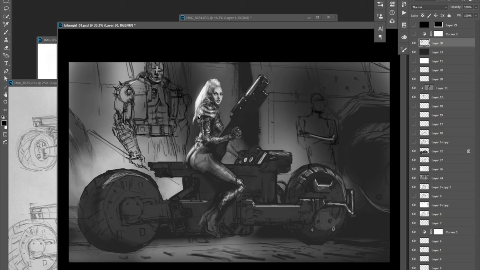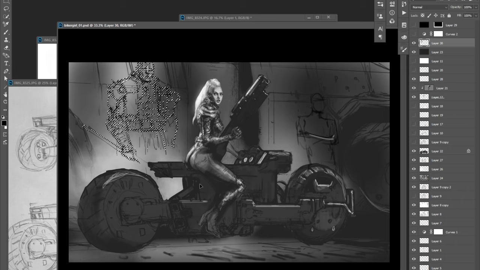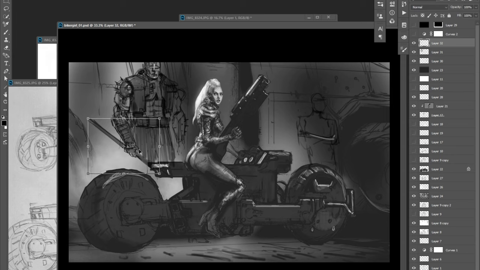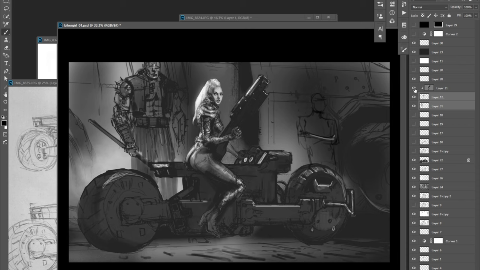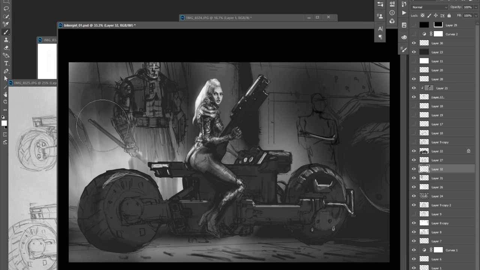And yeah, the same thing for the big dude over there. Just dropping in values, trying to get a quick read. I'm not too concerned with this thing looking pretty. And by the way, as a rule of thumb, I'm sure a lot of you guys know this, if you're ever handing in a sketch, it's always best to make sure that everything you want to communicate is communicated well and clearly. I think I did an okay job with that here. Just hitting those little spec hits, just trying to dictate what's going to catch light and what's not.